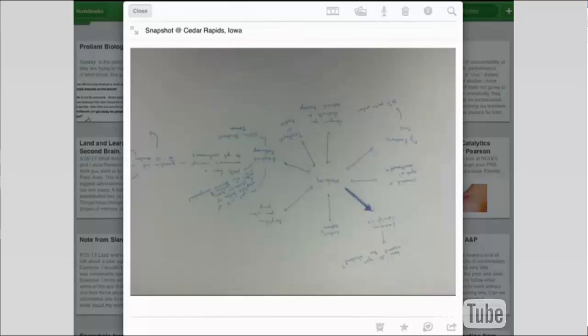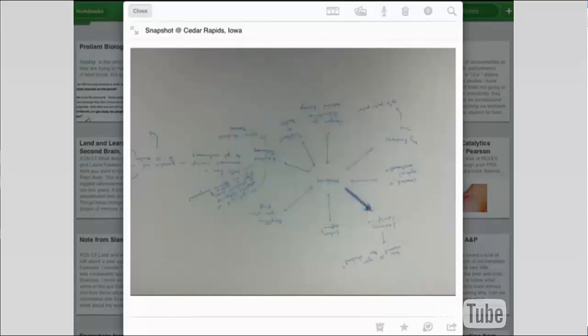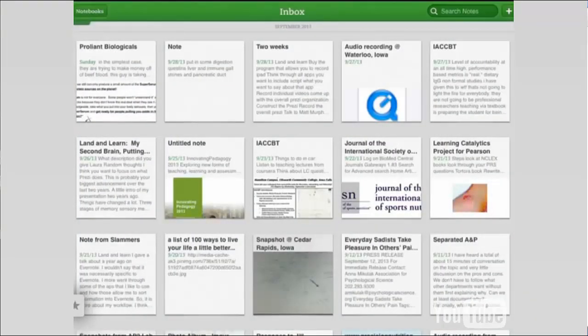So this one's kind of upside down, but it's talking about Mastering, which is Pearson's LMS system. And they've done this Learning Catalytics thing now. They've acquired Learning Catalytics, and it changes the whole way I look at Mastering, because now everything is prep for Mastering. Have the student do these quizzes, have the student read this reading. But then ultimately, it's not all about just answering some multiple choice on some LMS. It's about answering clinically difficult questions along with collaborating with your peers in a classroom. I really, really like this Learning Catalytics.